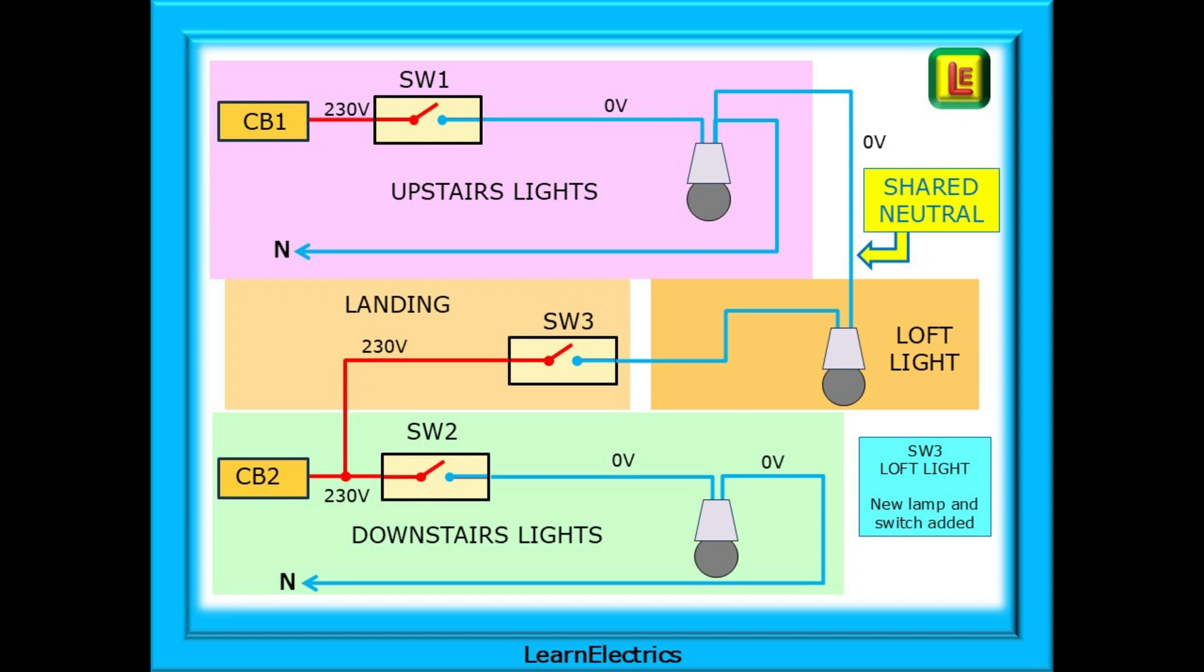Now, a loft light has been added with a switch on the landing at the top of the stairs. Or, it could be a landing light as you might find in some older installations that do not have two-way lighting on the stairs. I came across the loft light example a few years ago, so I will continue to use it here. A line conductor at 230 volts is taken from under the floorboards, where there is a convenient connection to the downstairs lighting. This goes to the new switch SW3 and then into the loft to the new loft light. What to do with the neutral? There is a very handy neutral nearby from the upstairs lights and this will do. The installer was sure it would be OK to share neutrals with another lamp holder or ceiling rows. The job was done and it works.